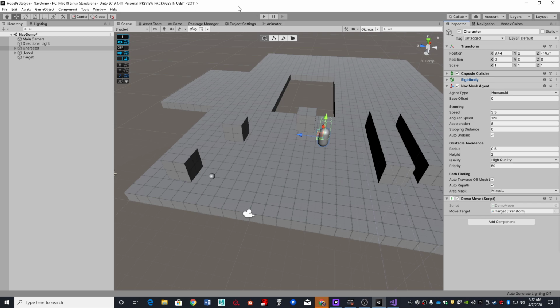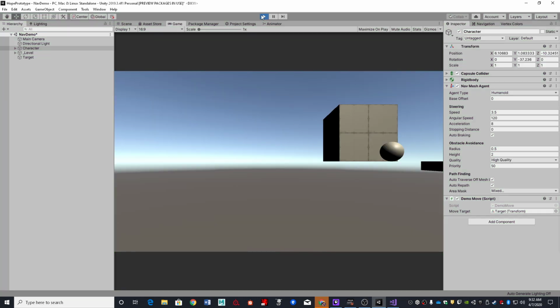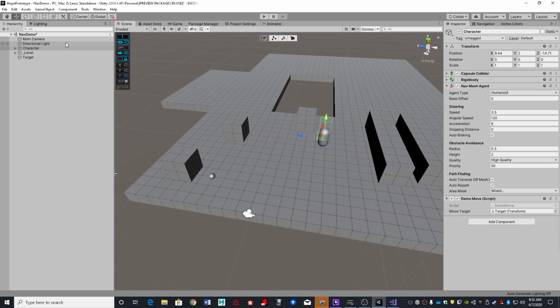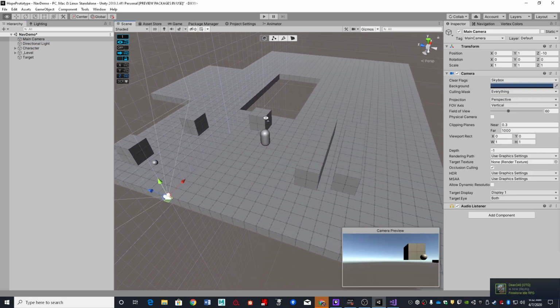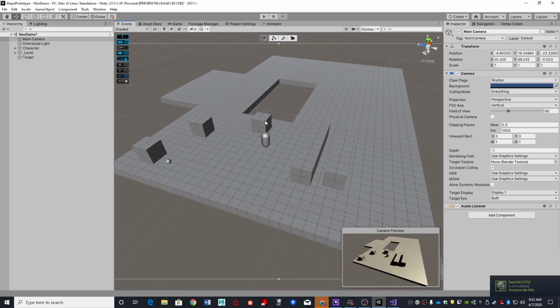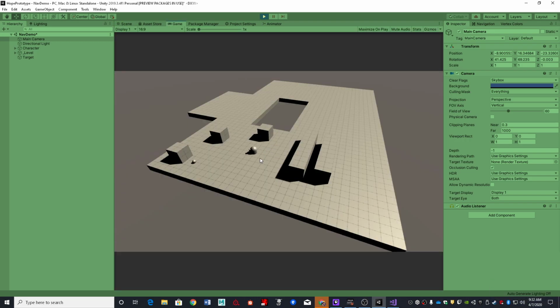So I hit the play button. And I forgot that I never reset my camera. Control-Shift-F. Now I hit the play button. There we go. And he moves straight there.